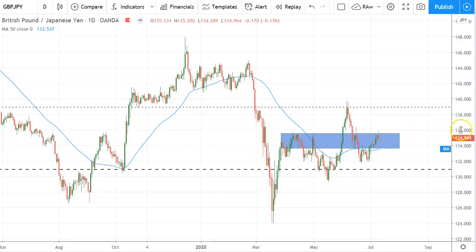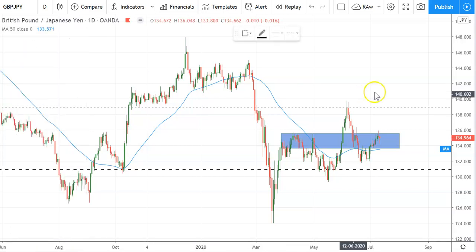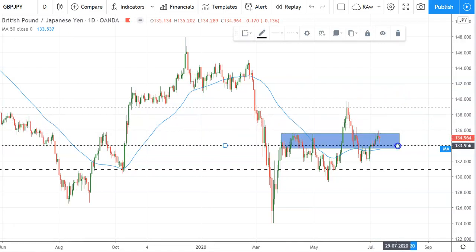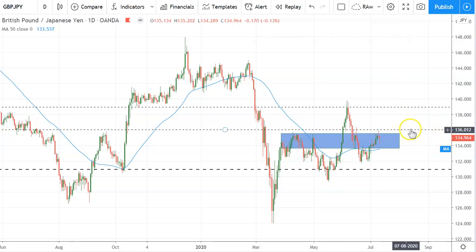Where to from here? 136. That's a big number. I have found that the yen pairs tend to like the big numbers. And so 136, just up a little bit in there, is very key. So I'd rather this go up. Even if I break out of this box, I want to see a close up here before I go north. So that's one I am watching for. If we get some weakness, we could get another retest of this area here.